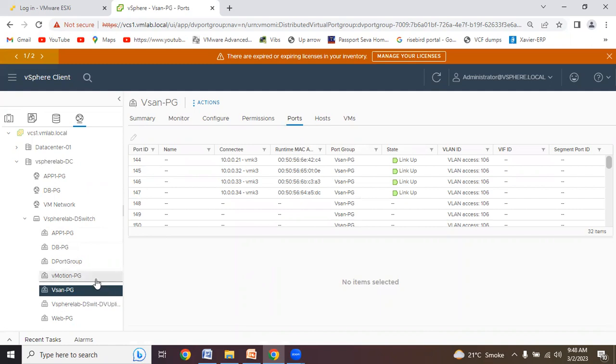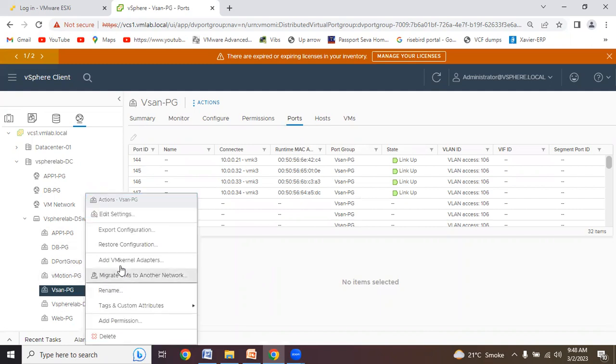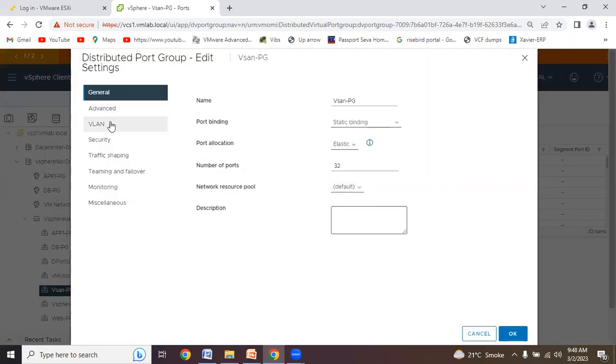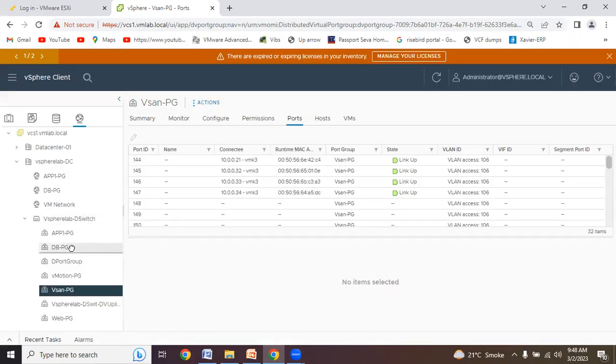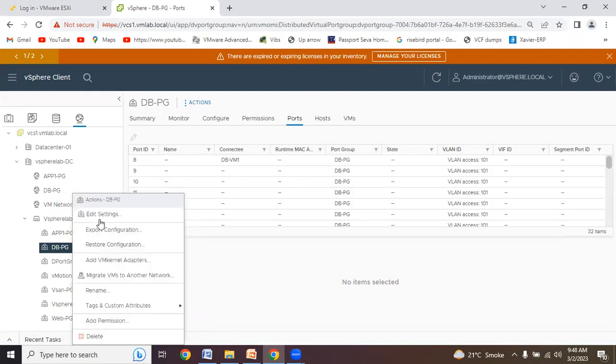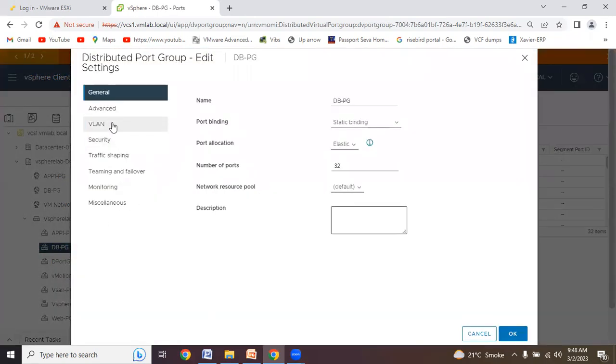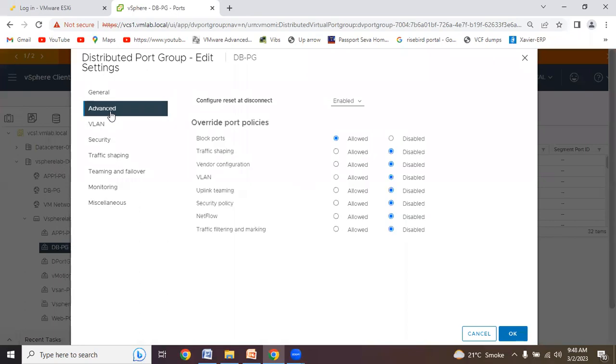Again, most of the time nothing more is changed at the port group level. Let me tell you one thing. If I go to DBPG, right click, edit settings, and allow these options, it means whatever policy I'm applying, it applies to the entire port group, DBPG.